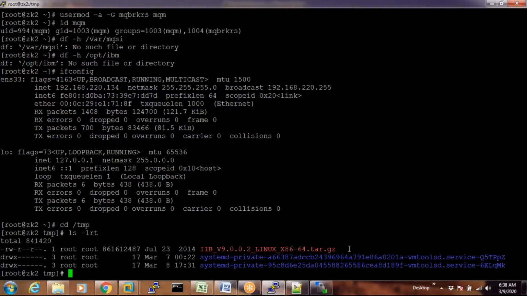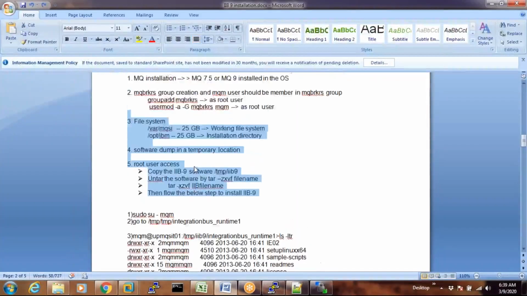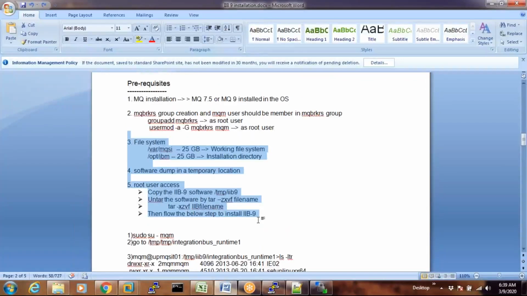Again, it depends on the organization policy, because every organization follows different rules. In some organizations they provide you the root access, in other organizations they do not provide the root privileges. At that time we need to give the commands to the Unix team so that they can execute all the commands on our behalf. But right now consider that yes, we do have the root user access. So that's all with the prerequisites. Now we are done with all 5 prerequisites.